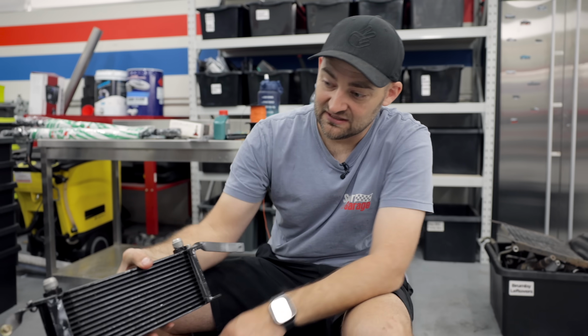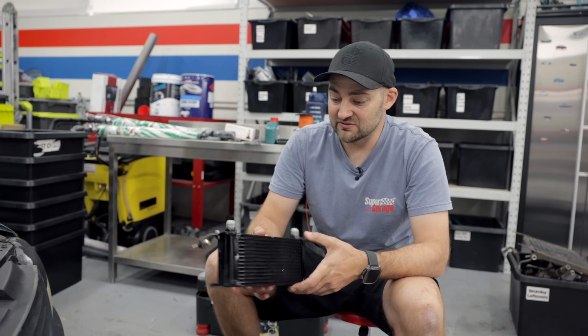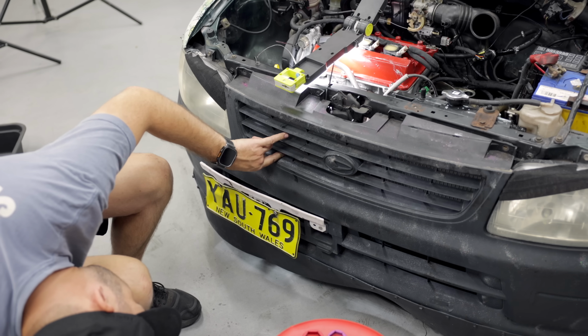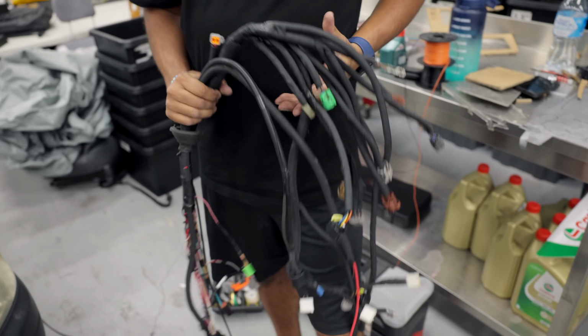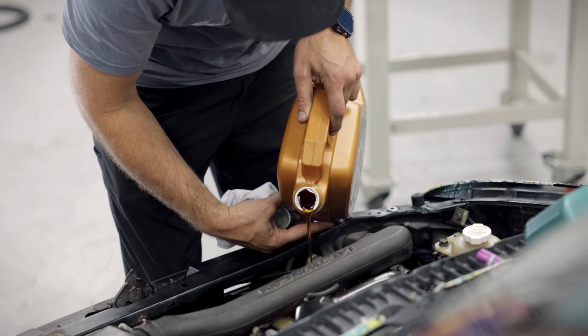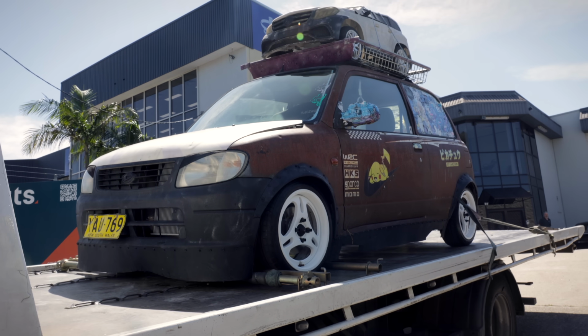So I'm going to shove this in, find a nice spot for it there that doesn't block the airflow to our radiator, and then plug it into our oil sandwich plate. There's plenty of room for the cooler because the radiator only uses half the space in the front of the engine bay. Dave has finished the loom, but will leave it unwrapped so we can troubleshoot it easily if needed. Then with a top up of oil and a test fire, we can drive it up onto a tow truck and go and get a wheel alignment.